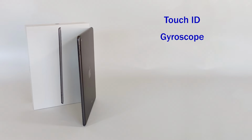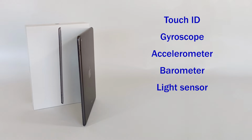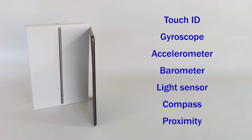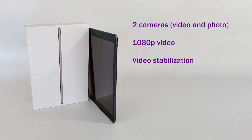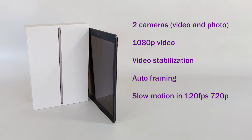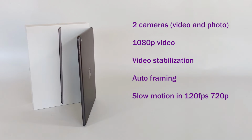It has the sensors Touch ID with fingerprint reader, gyroscope, accelerometer, barometer, ambient light sensor, compass, and proximity sensor. It has 2 video and photo cameras, records video in 1080p with video stabilization, it does automatic framing, records in slow motion at 120 fps, and takes photos in HDR.